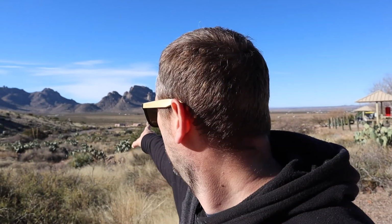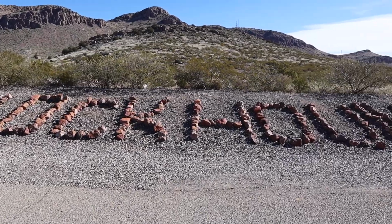The office also is not that far from the campground. It's right over here, which we'll go in there in a few minutes. It's got a nice little museum and stuff in there, and everybody's very friendly. So here's the park office slash little museum kind of thing that they have. So we're gonna go inside and check it out.